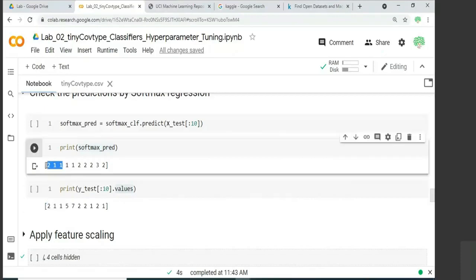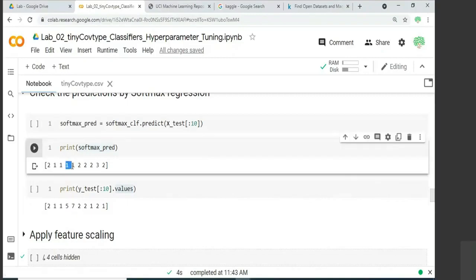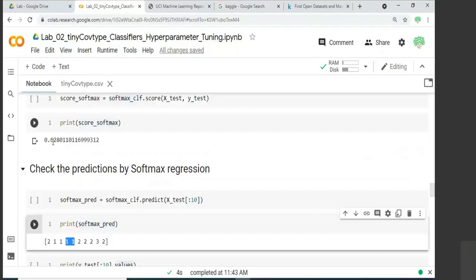That means our model was able to predict the samples correctly. But when you look at the 4th and the 5th sample, we expect the class label is 5 and 7, but what our model predicted is again 1. Both are class label 1. So that is a misclassification. So that is the reason why we get only 62.8%.